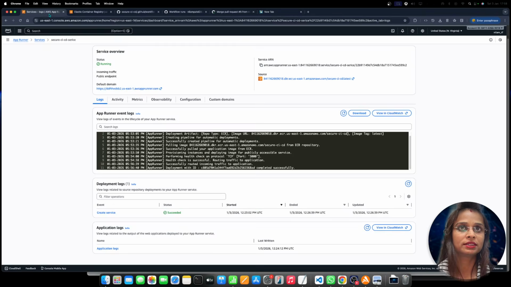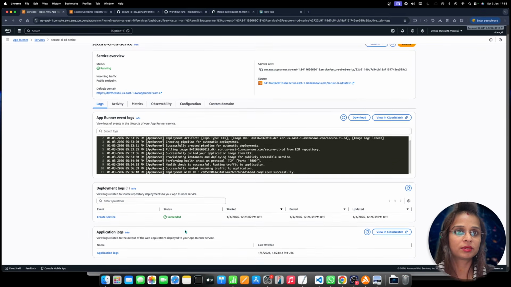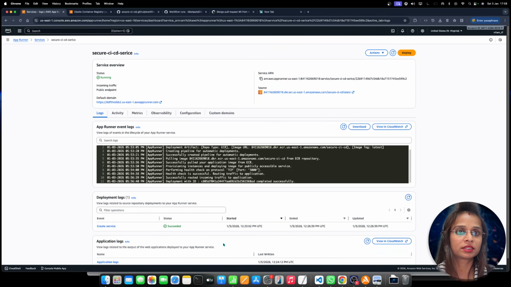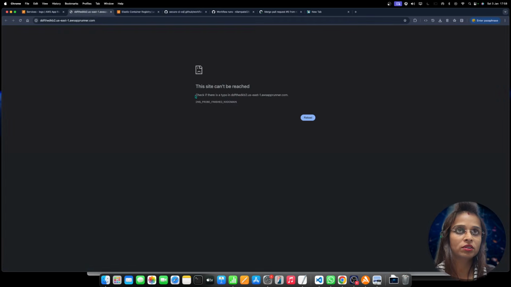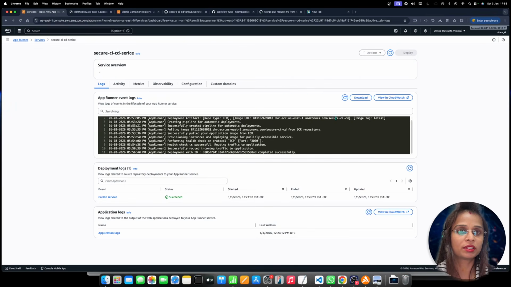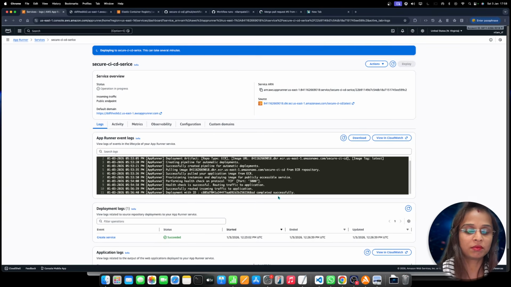Now let's see the status of our application. See, it has created the service, and it has successfully created this URL for us, but we'll not be able to see it until we deploy it. Once we deploy our application, we have to again wait a few more minutes, and it will start the deployment. Once it starts and it's successful, we'll be able to access our application on this URL.